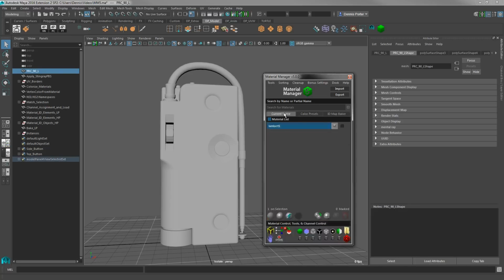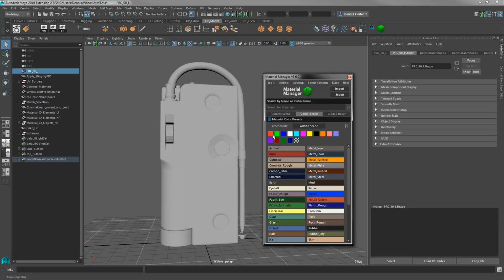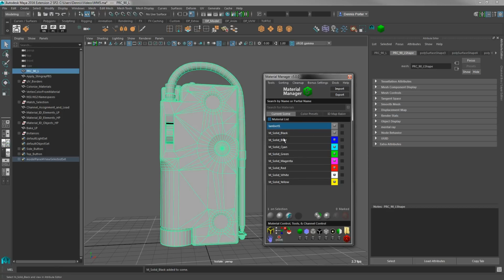So from here I'm going to move into talking about the actual material list area, but first I need some materials to work with. So I'm going to go back to my color presets and I'm just going to generate a few of these swatches here. You can see I've got my object selected, and I don't necessarily want to apply these materials to my object, so I'm going to make sure that this is add to scene, and then I'm just going to start clicking on these swatches. You can see down below it's confirming that these are being added to the scene. So I'm just going to grab a number of these, and then we'll switch back to our current scene, and you can see that these now all exist.